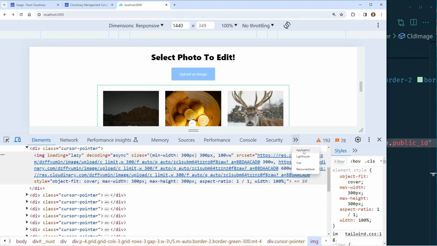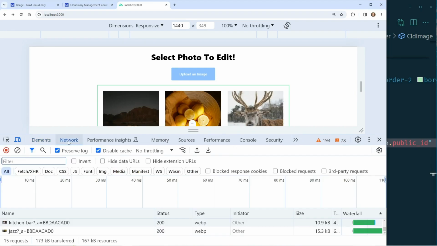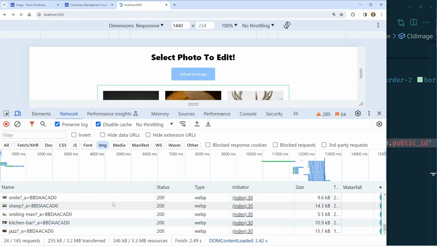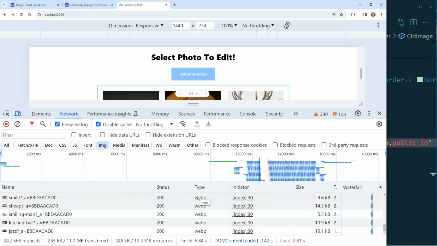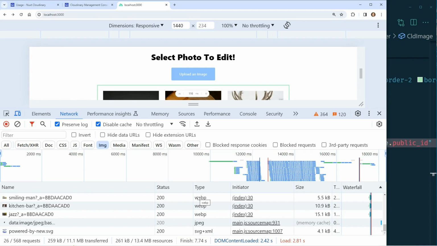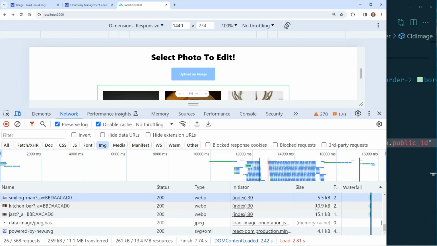And we can take a look at that if we go into the network tab. We'll just kind of refresh the page. We can take a look at all the images that are downloaded. You can see right away they're making them WebP. So nice thing about Cloudinary, it automatically detects what screen size you're using and it adjusts the images. It also uses the fastest file format that you should use. So in this case, it uses WebP, and you see these sizes are really small, 14K. So that's going to make our website load even quicker.